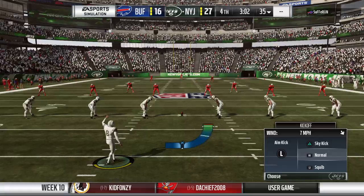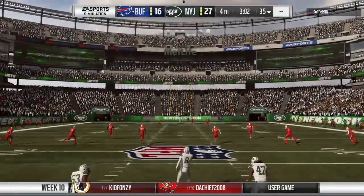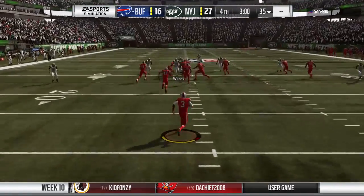So his 2nd field goal of the game, and that could turn out to be the big one. Yeah, you have to make them score twice to beat you, and that's not impossible. But here in the 4th quarter, puts their backs clearly against the wall. This fielded at the 2.